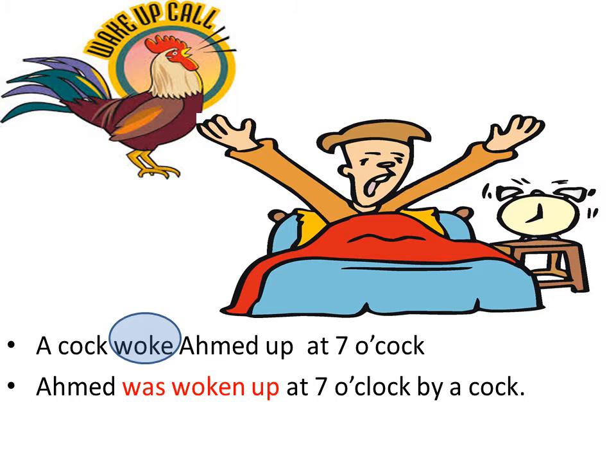So this by is left until the end of the sentence, alright? So you should be very careful, guys. I should start my passive sentence with the object plus the form, plus the tense of the active sentence. So I have the verb wake in the simple past, woke. It becomes was woken or were woken plus past participle, right? So we have was or were plus past participle, which is was woken up or were woken up. It depends on the object, singular or plural. This is the form of the simple past in the passive voice.